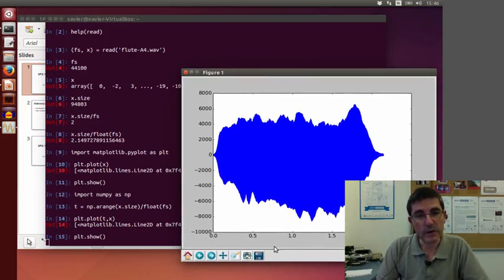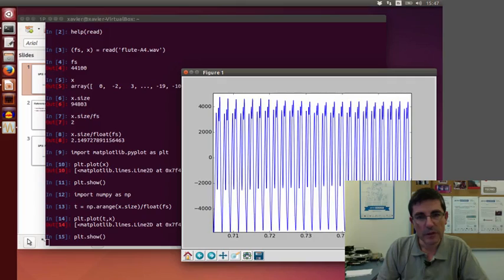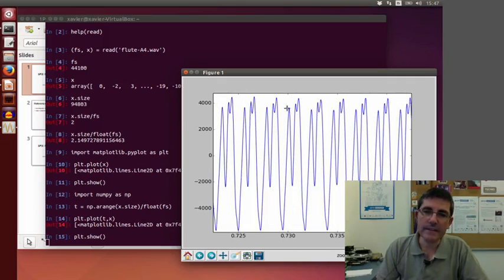Within this figure, we can zoom into it and do quite a few things. For example, it has this option, which is zoom to rectangle, so we can select a region of this, and we can see the oscillation of the sound. In fact, if we zoom a little bit more, we're going to see even more. We will see the individual periods, the oscillation of the sound. Okay, so that's quite good.